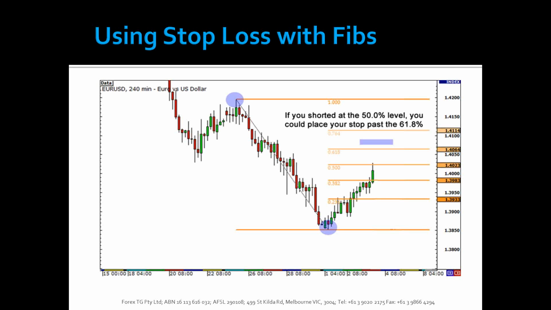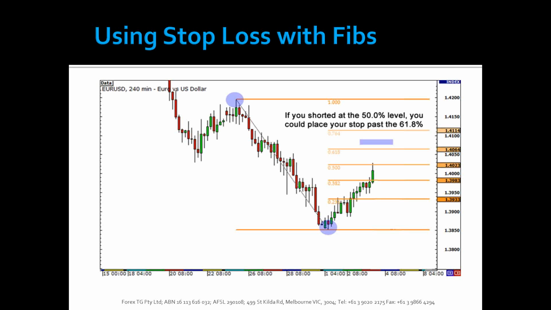Collins asked a question, I'll answer it shortly. The first method is to set your stop loss past the next Fibonacci level. If you were planning to enter at the 38.2 Fib level, then you would place your stop beyond the 50% level. If you felt like the 50% level would hold, then you'd put your stop past the 61.8% level, and so on and so forth.